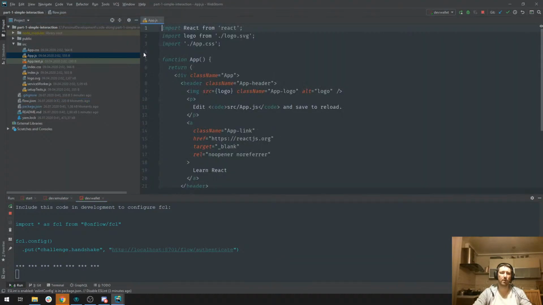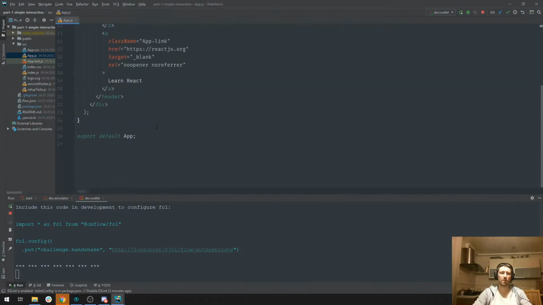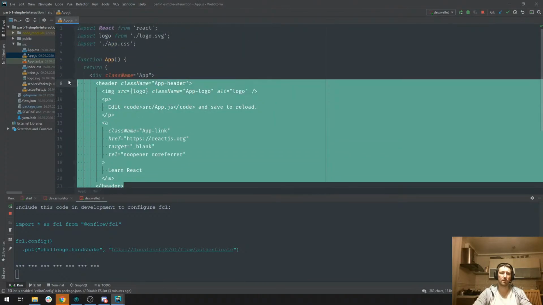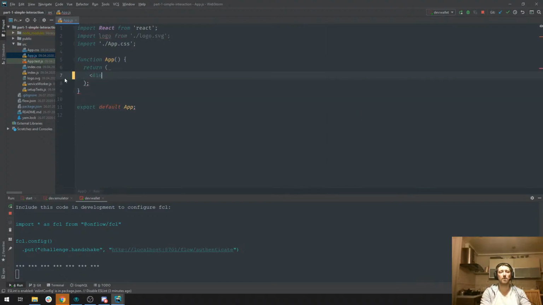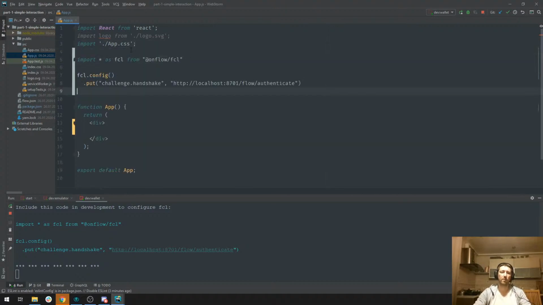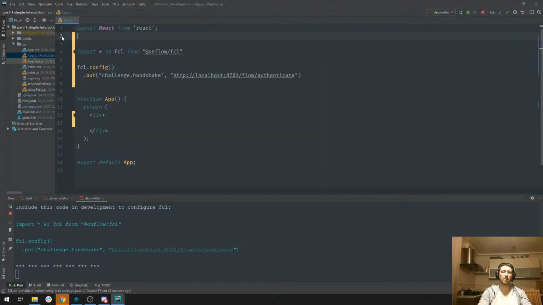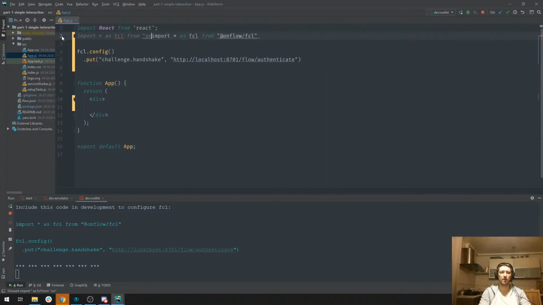Let's go to our app.js. We don't need all of this. Let's put a div here, and for app we're gonna put this stuff, and I'm gonna remove this. I'm actually missing two things. It's FCL from onflow. Oh, yeah, it's already here.